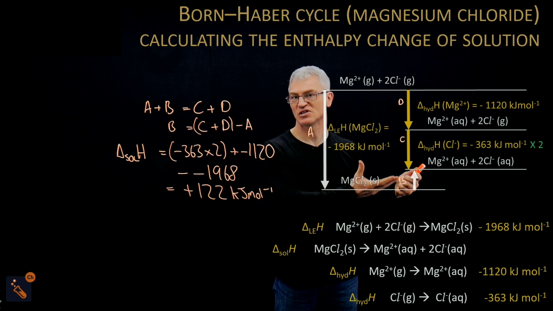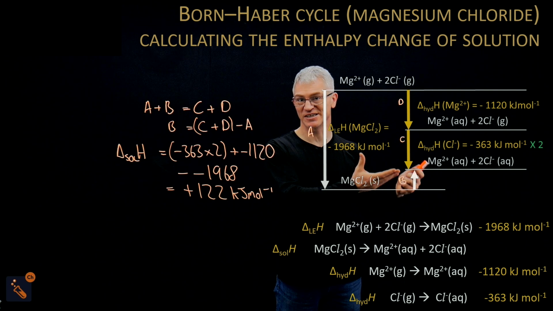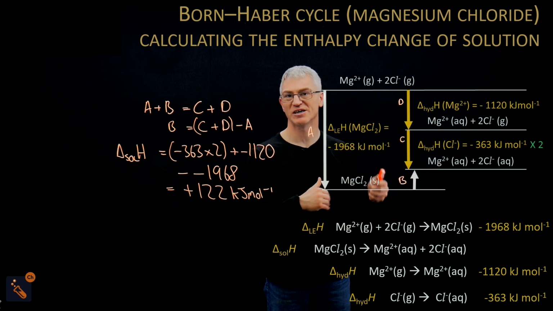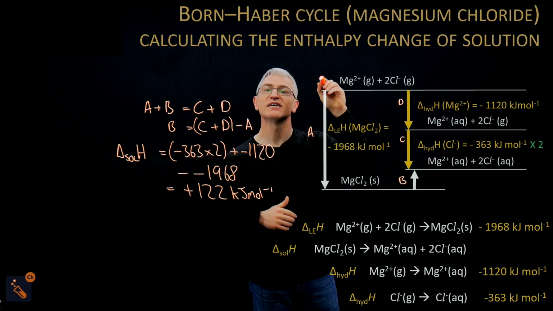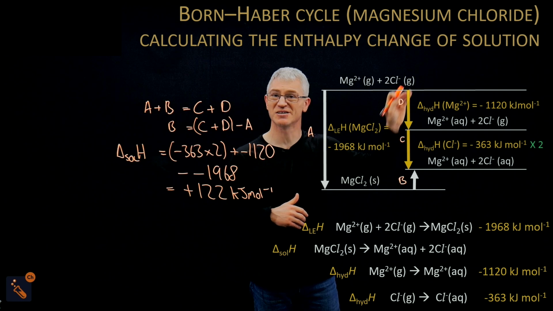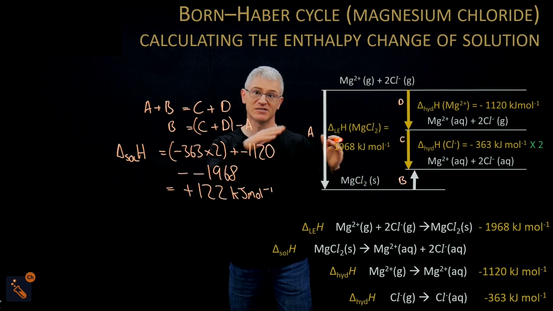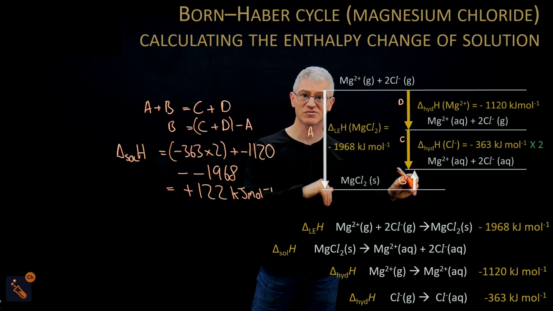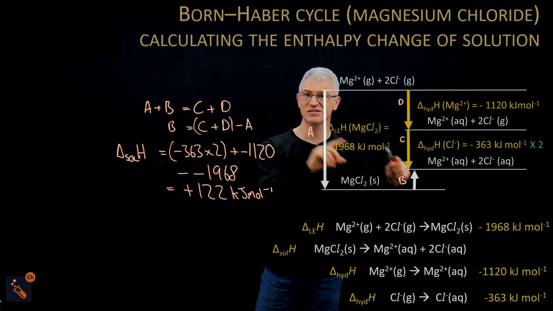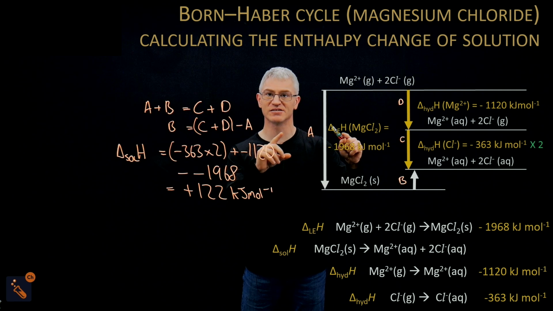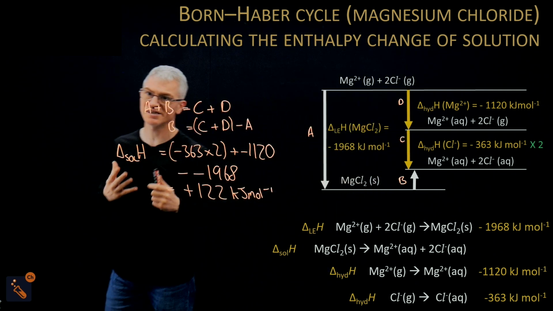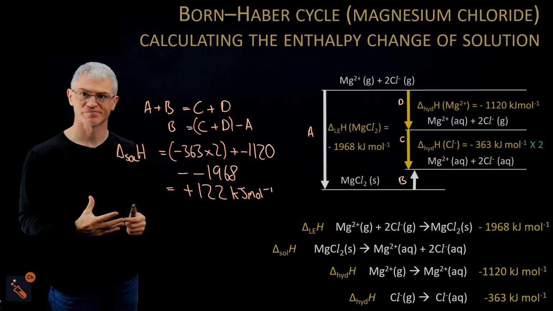However, if they're asking you to calculate it, they've got to give you this whole Born Haber cycle so that you know whether it's going up or down. But either way, the calculation is always, in this case, A plus B going to C plus D. It's always, every single time. It's these two added together. Depending on whether that arrow is going down or up, doesn't matter. It's still these two added together. Solution added to the lattice enthalpy equals the hydrations. Okay, so it's always exactly the same.